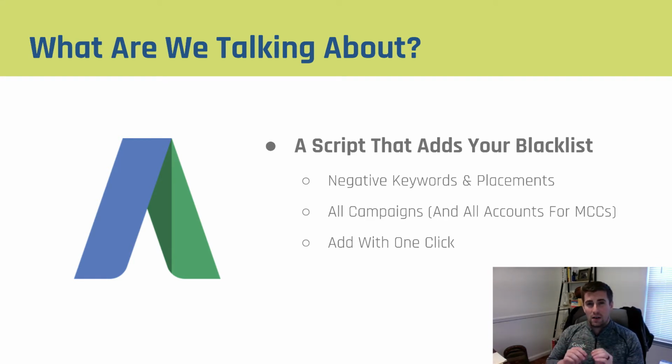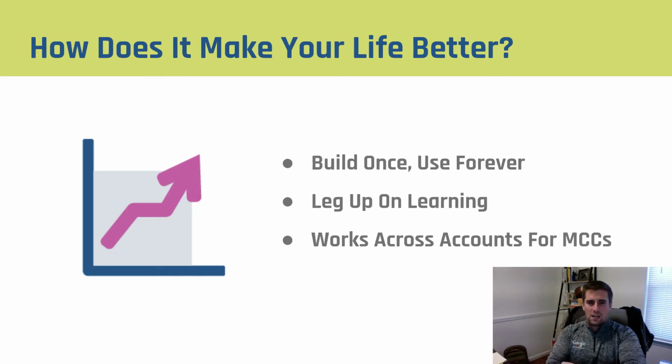And to give you a little idea, inside of our Bulletproof GDN course, which exists both in our Google pathway and our mass market pathway, we've given you access to our 65,000 site blacklist. That's taken a ton of time and effort to spend money and figure out which sites aren't working. We're giving you that work to help you shorten your learning curve. That's why this is so awesome. So these scripts help you shorten your learning curve because you build the script that you're gonna run one time. It gives you a leg up on learning. You don't have to spend any money on those sites because you know they don't work. And finally, this works across all of your accounts inside of your MCC, which makes life so much easier.